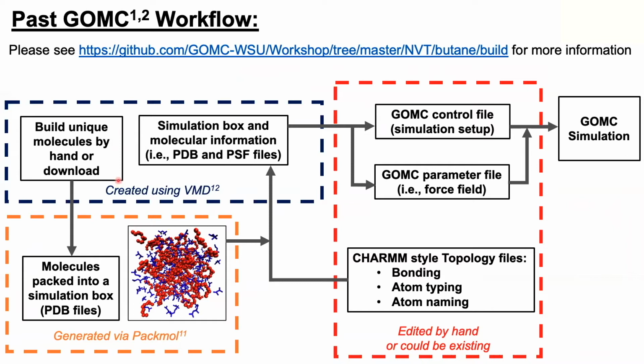This is just one molecule of each type. If you have multiple different types of molecules, you'll need to build multiple ones so you have one unique of each. And you can do this by hand using VMD, or you might be able to find a downloaded version of the file you need. Either way, you've got to use one method to create it.